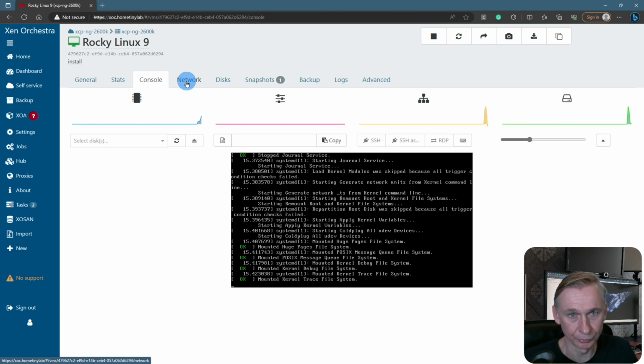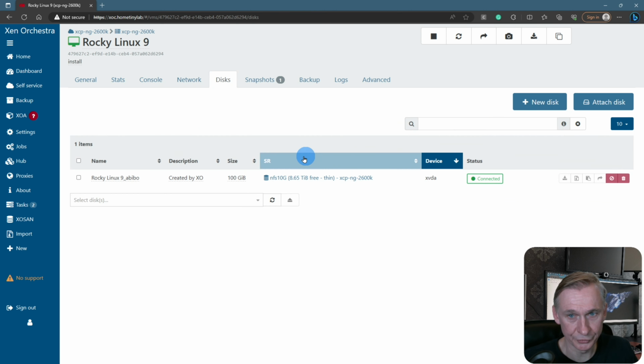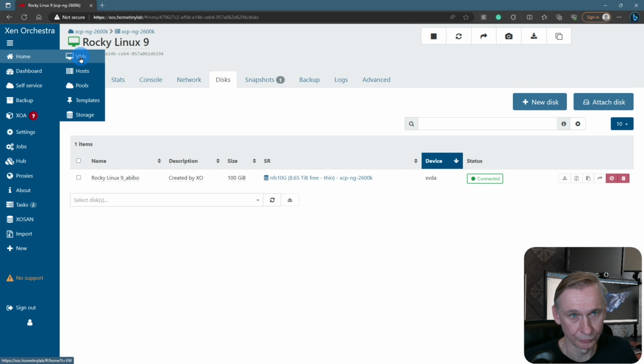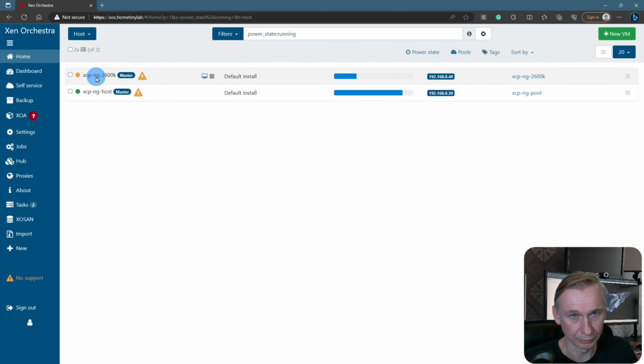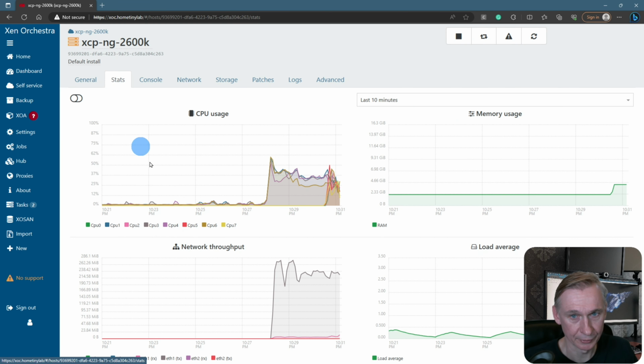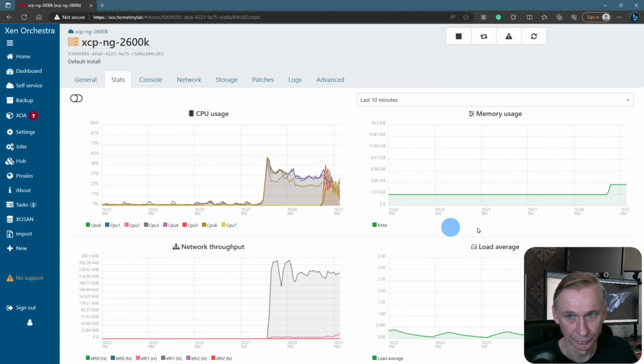If we go to disks, we will see that it is on the shared storage. If we go to the hosts and the statistics, we'll see that there is more load on the processor for the moment. Memory is not really taxed.